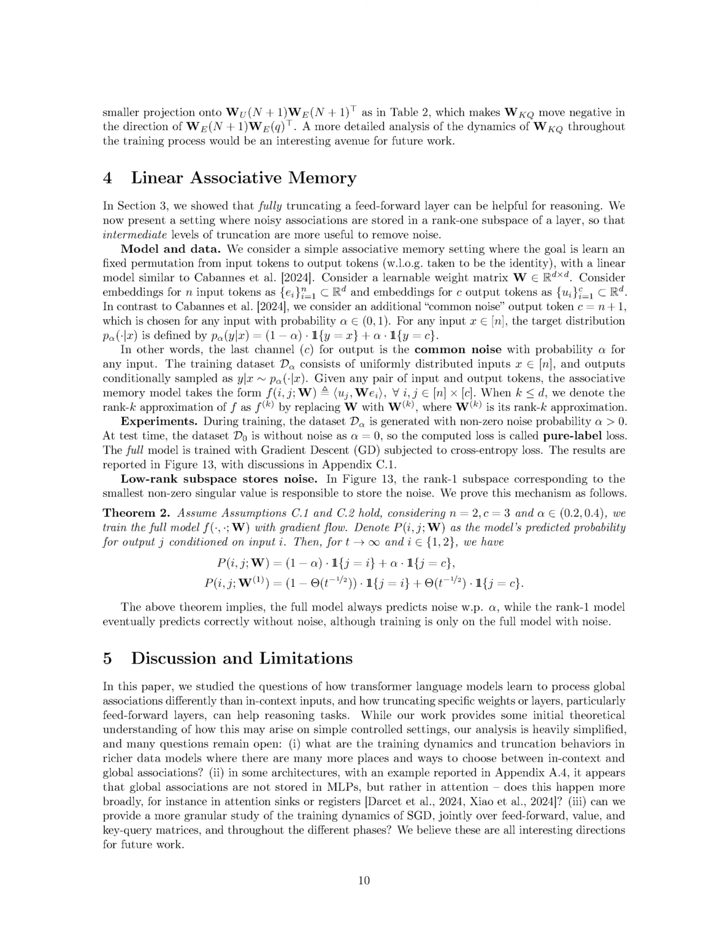Section Summary. In this section, we gain theoretical insight into how attention mechanisms in two-layer models avoid attending to noise tokens by learning to predict noise during training. By analyzing the dynamics of the weight matrices involved, particularly W_KQ, we uncover how attention focuses only on correct tokens after being fine-tuned on noise data. Additionally, we demonstrate that fully truncating a feed-forward layer can aid in reasoning tasks, especially in settings where noisy associations are stored in a rank 1 subspace of a layer, making intermediate levels of truncation effective in removing noise.